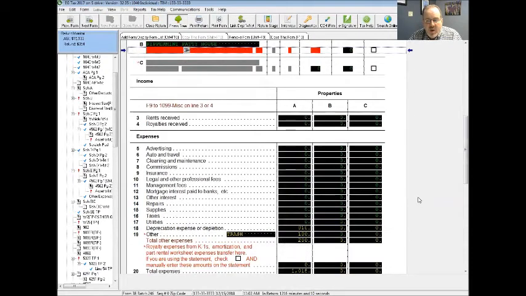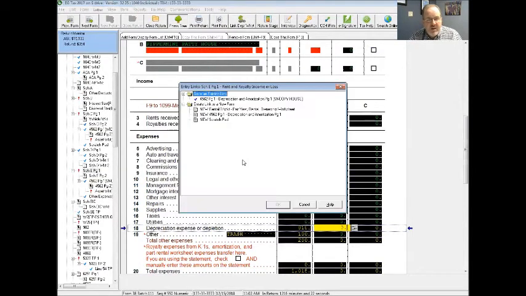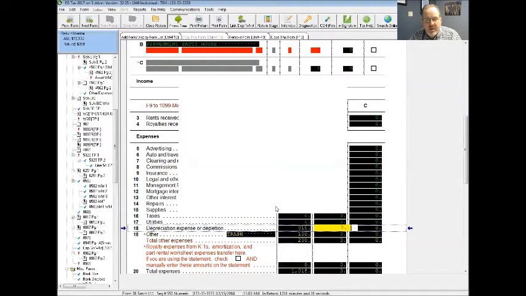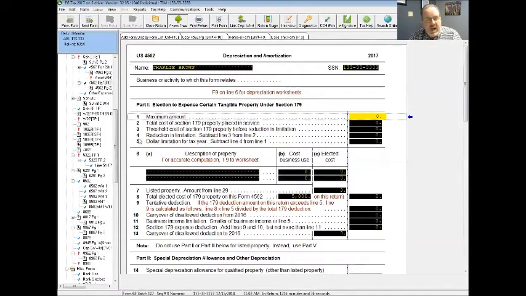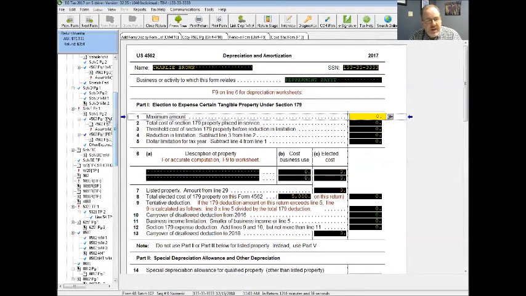Rather than keep adding to the 4562 that you see on the tree on your left, I'm going to make another. I realize this one's here, but I am going to make another 4562. And this is Peppermint Patty's house. Once I do that, if you look at my tree on the left, it keeps it clean.